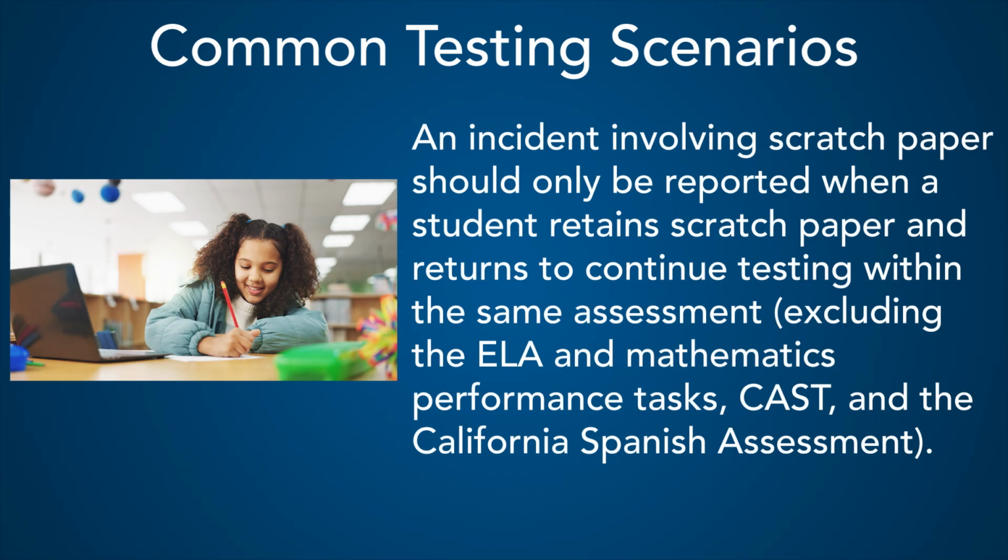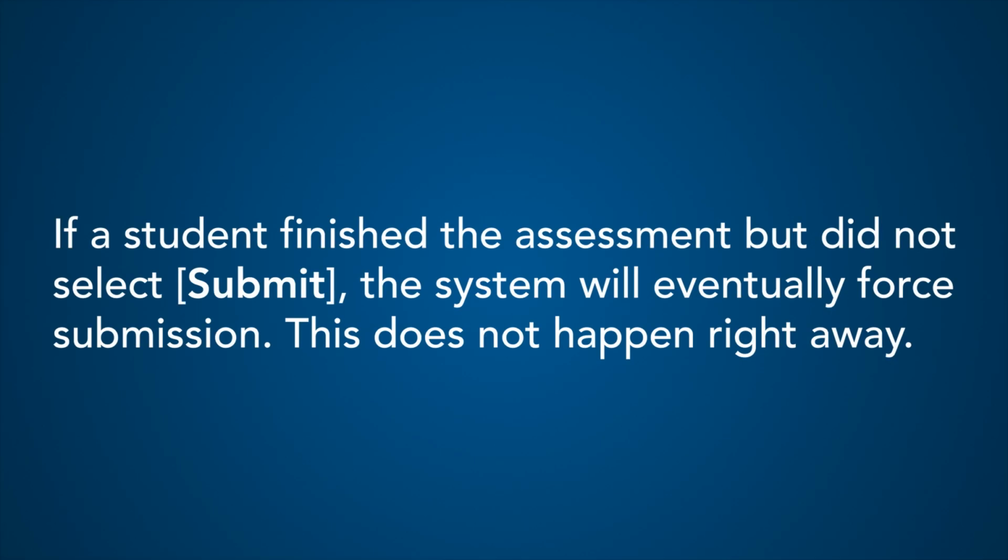An incident involving scratch paper should only be reported when a student retains scratch paper and returns to continue testing within the same assessment, excluding the ELA and mathematics performance tasks, CAST, and the CSA. If a student finished the assessment but did not select Submit, the system will eventually force submission. This does not happen right away.